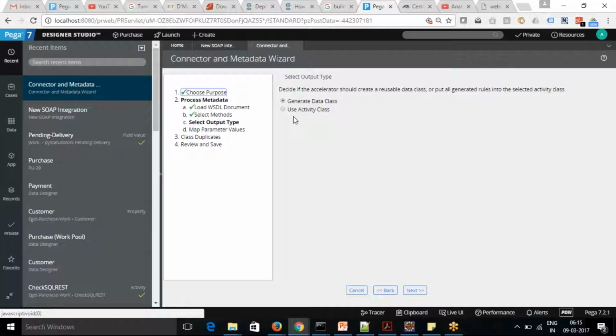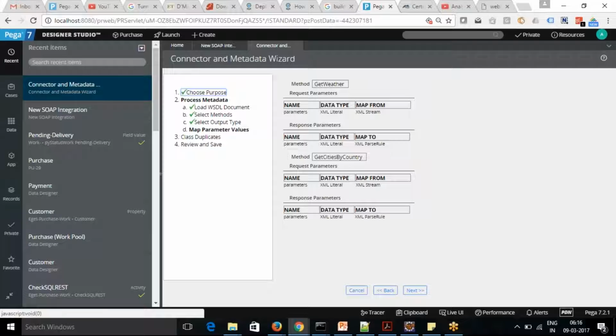Here it is going to create a new data class. Now you are getting the map parameter values. This is XML.